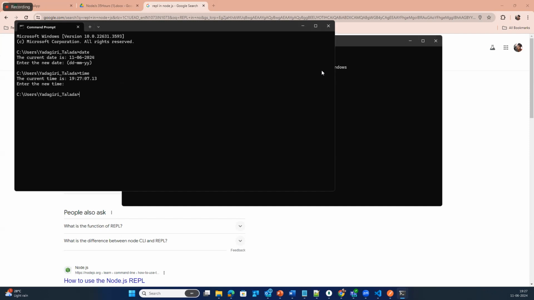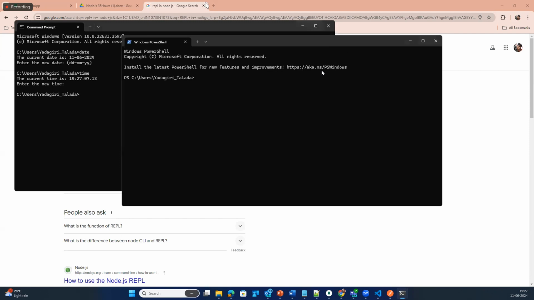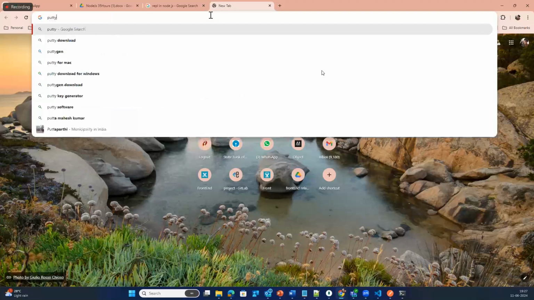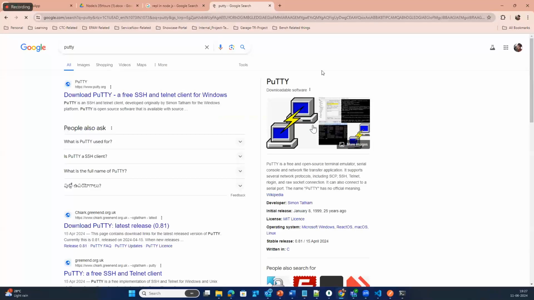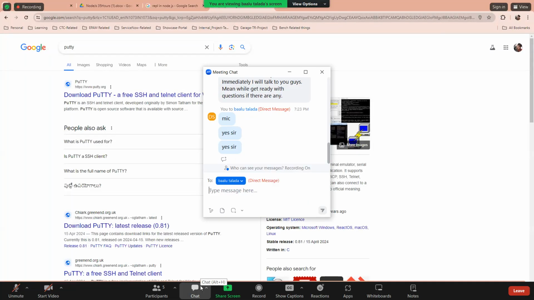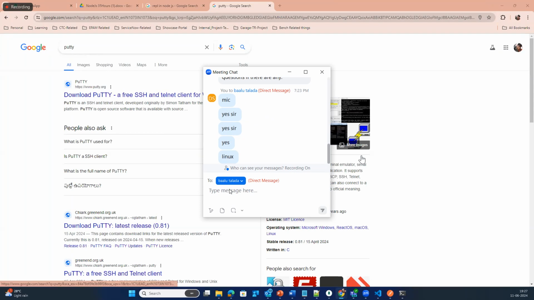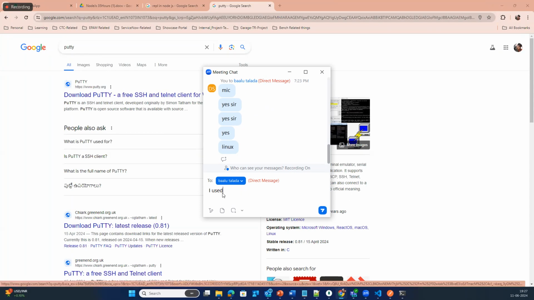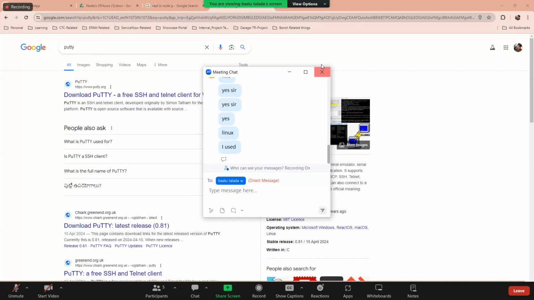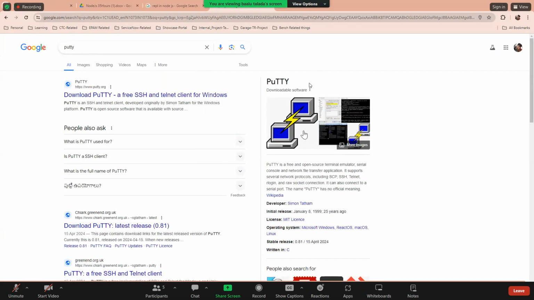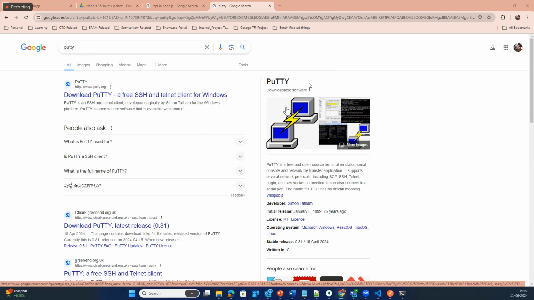For example, there are some Linux commands, right? Did you ever hear about something called PuTTY? I hope you have seen PuTTY somewhere in your organizations. If you are a developer on the AWS side, or GCP, or Linux, so if you use such operating systems, basically Linux or Unix, people know PuTTY very well.